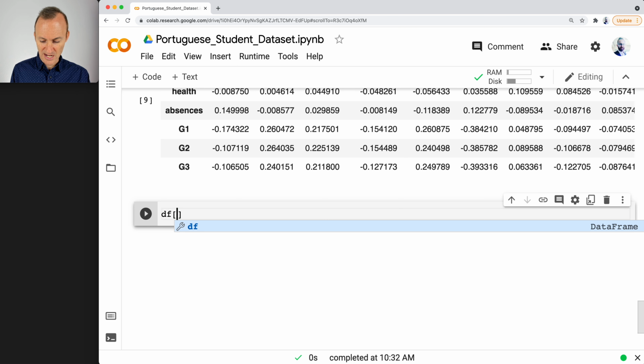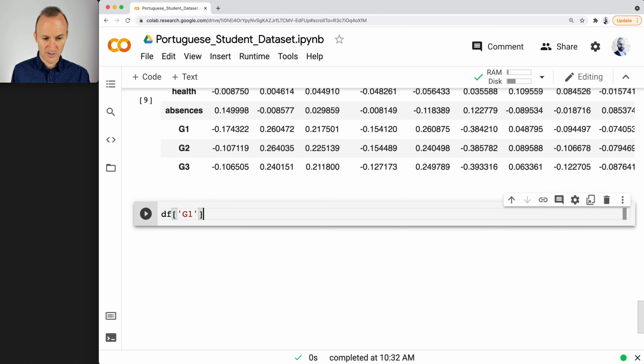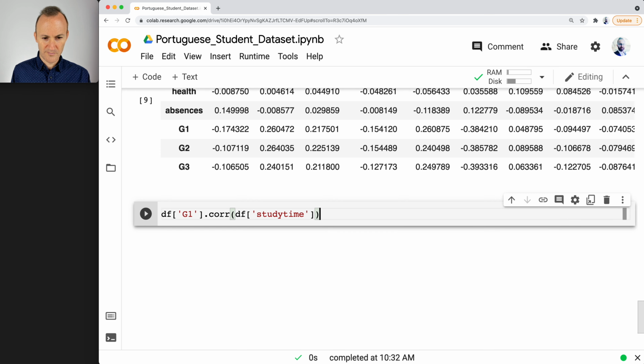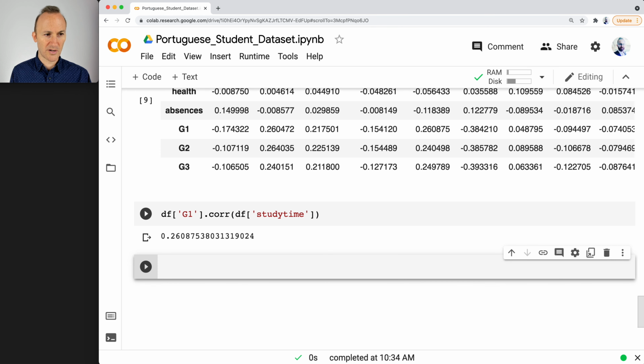So if I try df G1 and I want to get the correlation with, not sure if that's the right syntax, honestly, df study time. It is the right syntax. So 0.26, so you can get the individual correlation. I would encourage you to do that with your scatter plots. It's more information. And again, just think, the closer to 1, the higher the linear relationship.